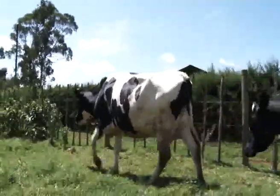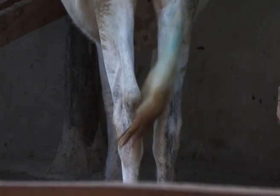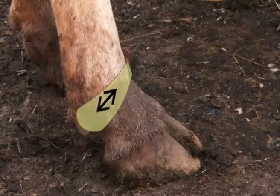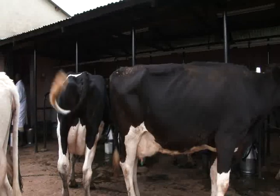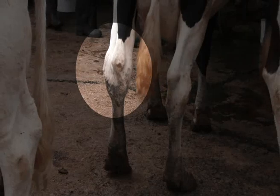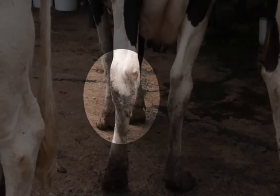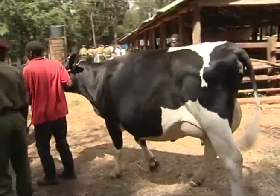Good feet and strong legs are important in case cows have to walk long distances to and from their feed. From the side, the hind leg should be slightly sickle-shaped with a steep pastern. Any cow which is unable to stand up and walk with ease is useless, even if she has the most perfect udder in the world. The legs of a cow should be clean and blemish-free, and she should walk without signs of lameness.